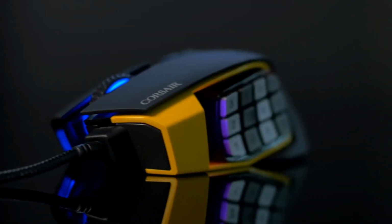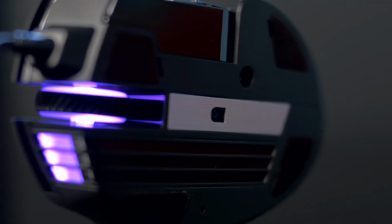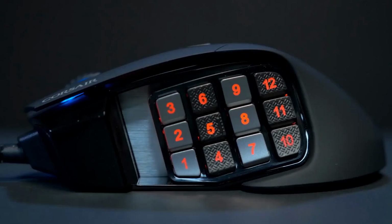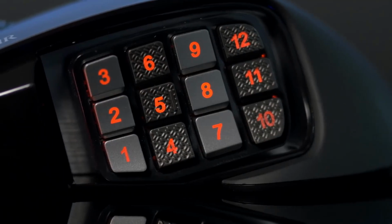The first thing we have to talk about with the new Corsair Scimitar Pro is the sensor. This is a custom gaming grade 16,000 DPI optical sensor that you can adjust in 1 DPI steps. And the thing I love the most about this mouse is the 12-button key slider. Get your macros set there, get your keybinds set there, and you're ready to rock.